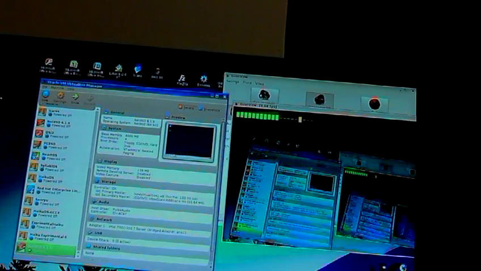Wow, I am in full screen, so I'm not even getting as good of resolution as I would have. Bloody Haiku. So, all right, so let's just go through the stuff.